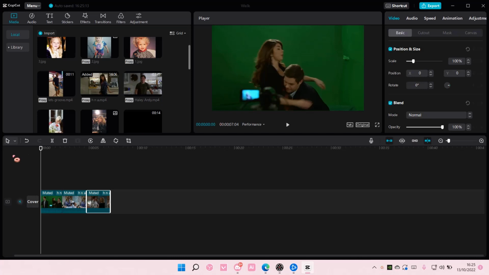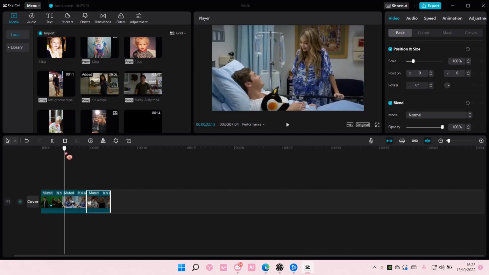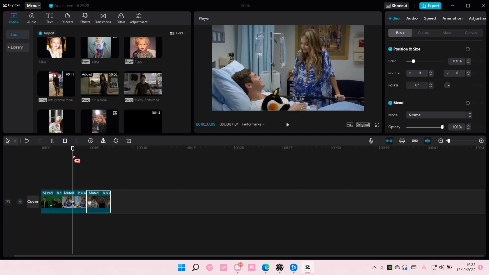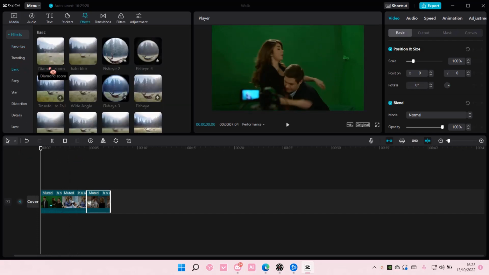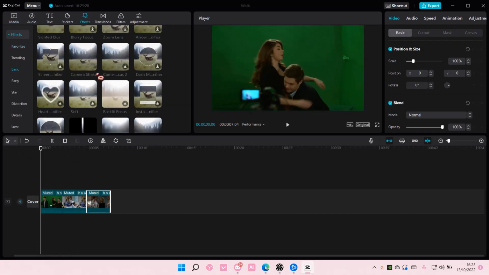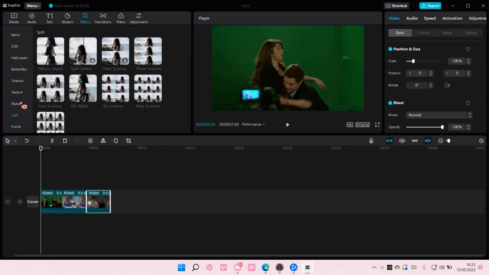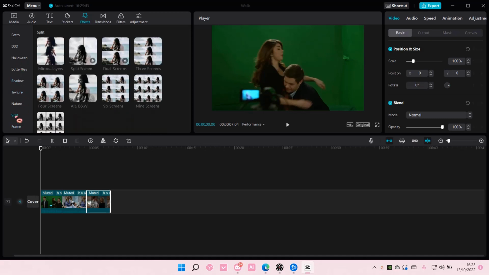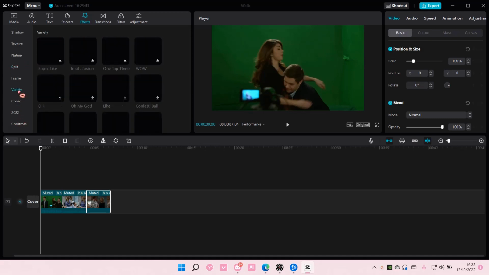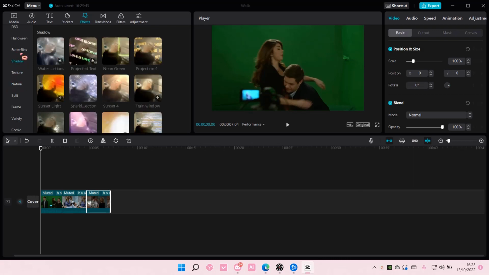In this video, I'll be showing you guys how you can create this aggressive shake effect on a CapCut PC. So you're just going to go to effects here, and you're going to go to basic first, actually. Oh, actually no, you're going to go to the, where is it? Hold on, I'm trying to find it.